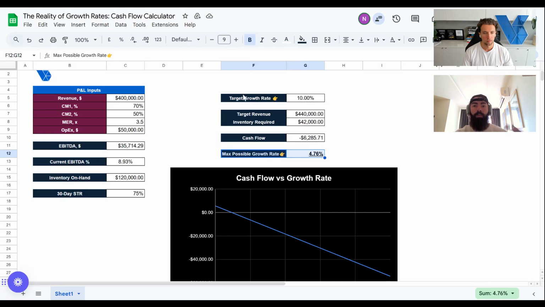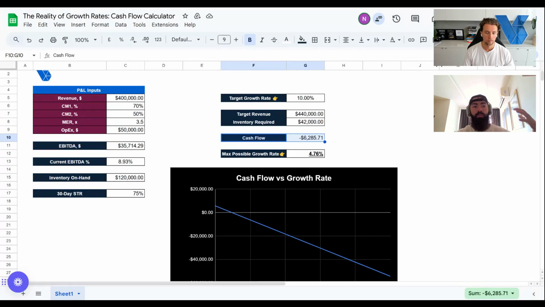And this is basically a conversation of adjusting your existing numbers. So being more efficient at selling through inventory, being more profitable on the contribution margin one side, or overall being more profitable at the operating level by cutting your OPEX or improving your marketing efficiency to have more cash flow at the operating level to reinvest back in the business, or adjusting your growth expectations, right?